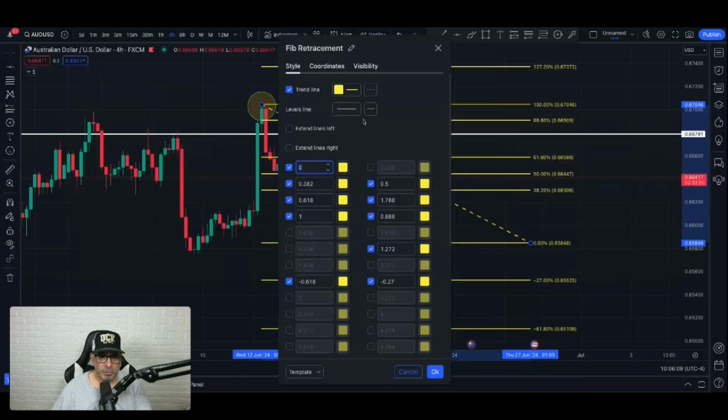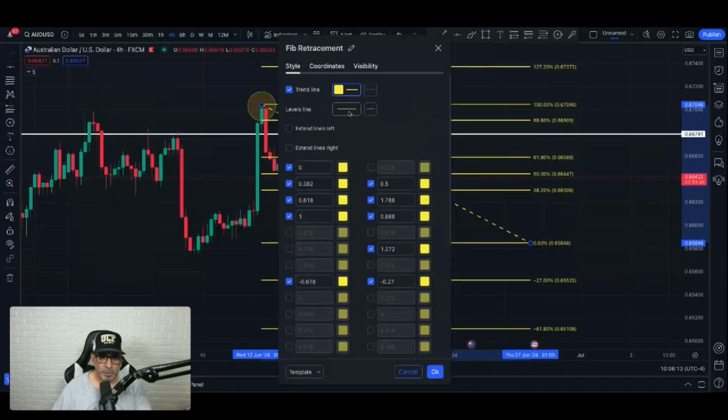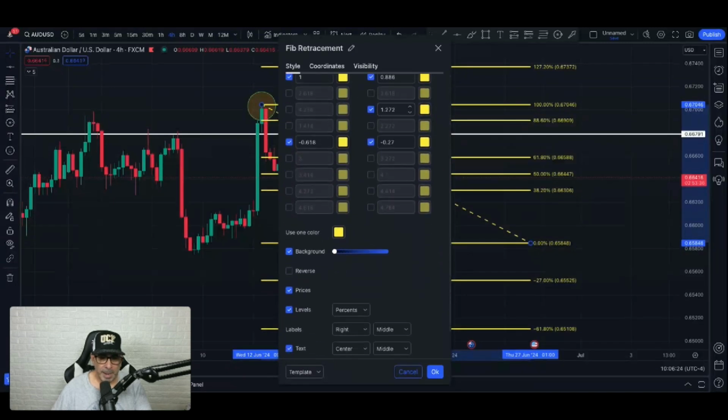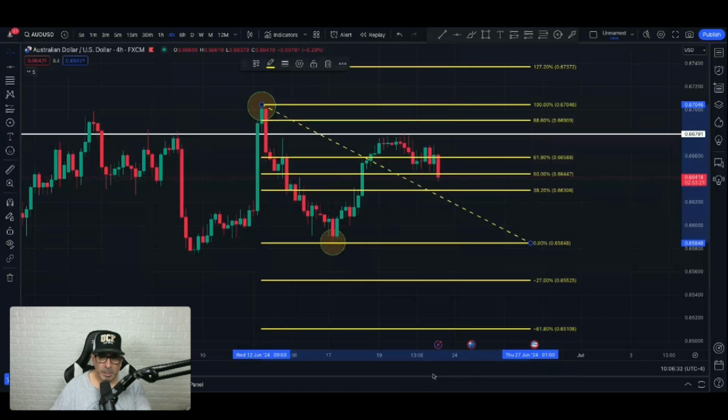The only thing you really need to change here is what color you want the fib level, if you want your permanent fib level to change. And then how do you want your line? I want my line to be straight. You can change this thicker. You can make it thicker like that if you wanted to. And so you can do different backgrounds there. Everything else here I don't touch. And then if you want to save it as a template, you could save it as a template, and then you can just click OK.